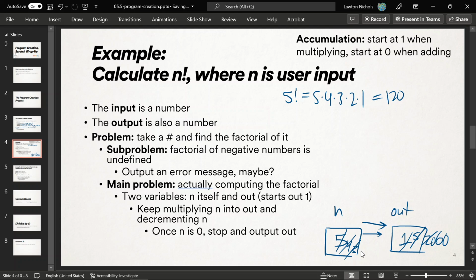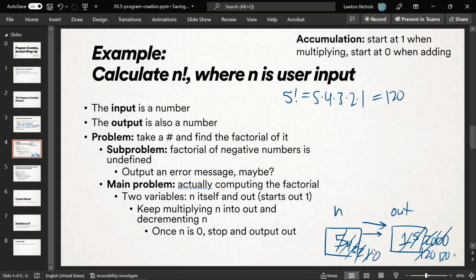Decrement n is now 2, multiply it into out, so out is itself times 2 now. So that makes 120. And we could stop once n is 1, because anything times 1 is still itself. But let's just do it like a factorial. Multiply one more time. 120 times 1, which is 120 still.